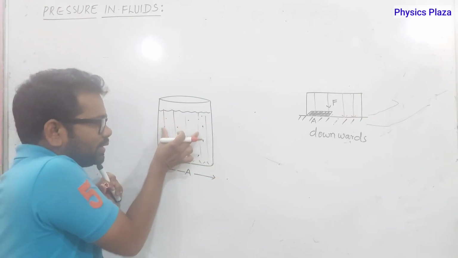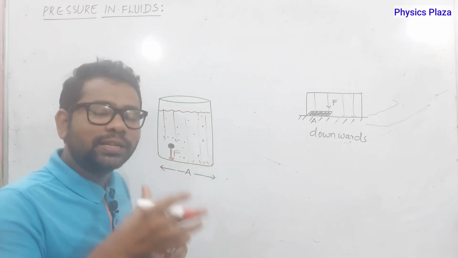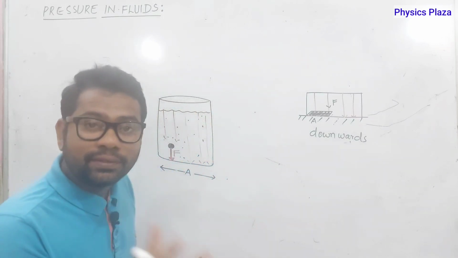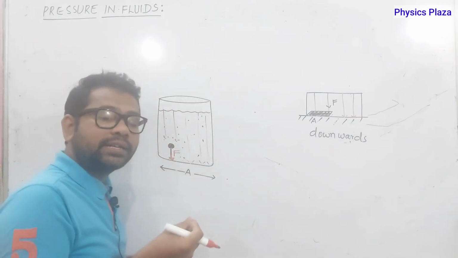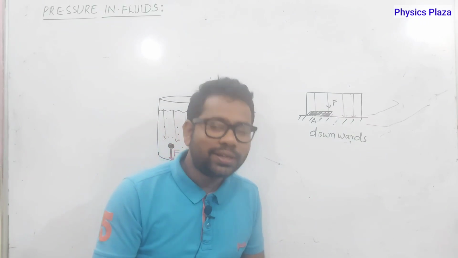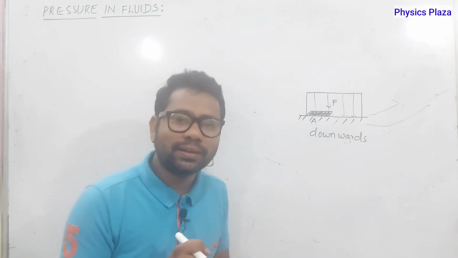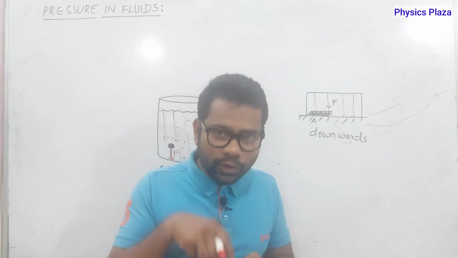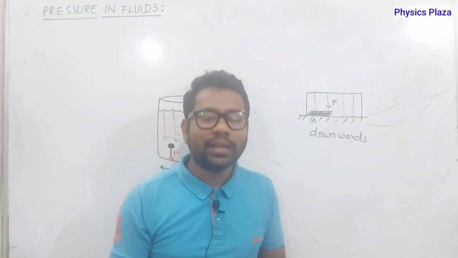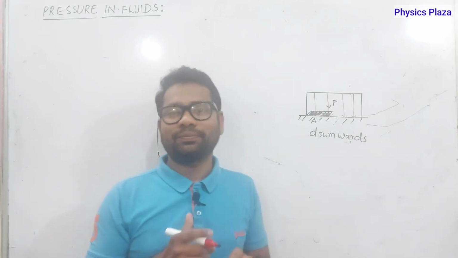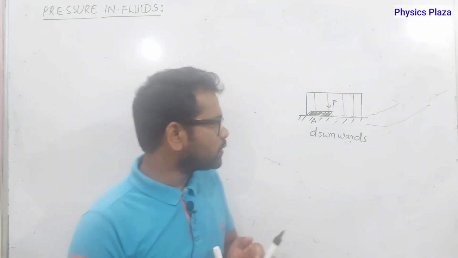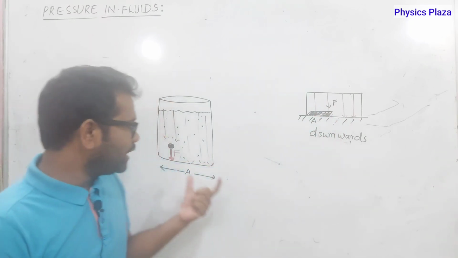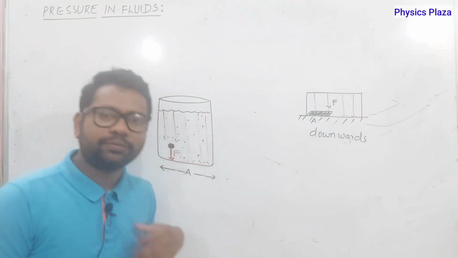So, whenever force is acting on an area, definitely there will be a pressure. So, can we say that liquid exerts pressure in a downward direction? Yes. What is the reason? Because of its weight, children. So, liquid exerts pressure in the downward direction due to its weight. It's very clear. So, the similarity is that solids exert pressure in the downward direction, and yes, liquid also exerts pressure in the downward direction.